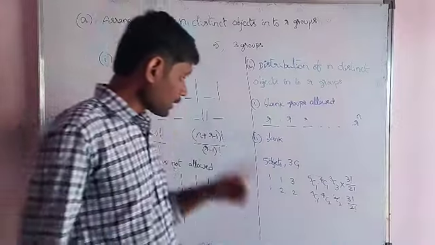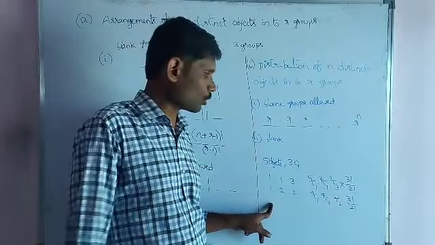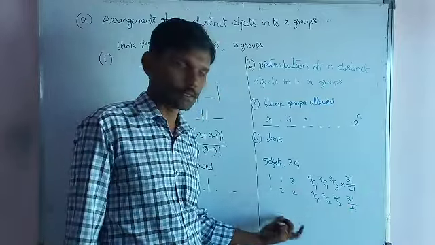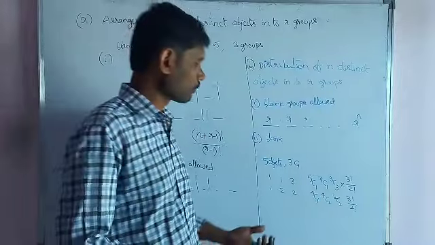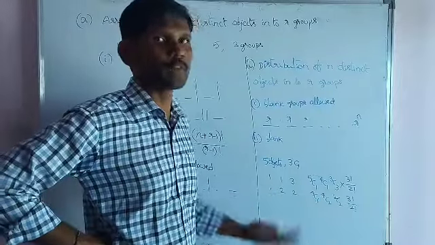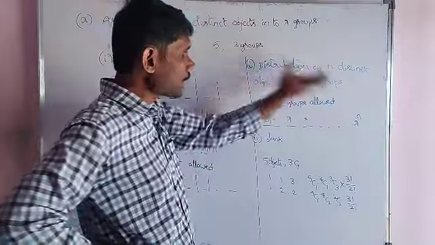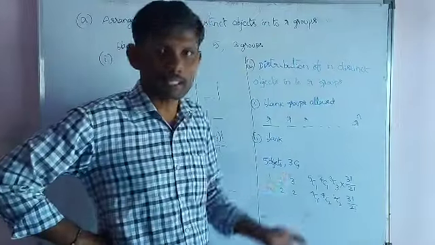Because the one object can be in the first group, it can be in the second group, or it can be in the third group. That's why with this 3 factorial by 2 factorial, we can arrange the groups. We are not arranging the objects, but the 3 groups. One object means it can be in any one group, and then that object can be any one of the 5 objects, because we are taking objects to be distinct. This is how we go with the direct method.